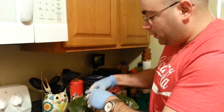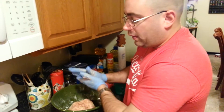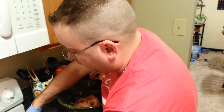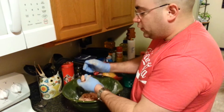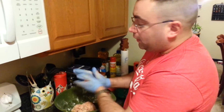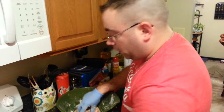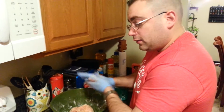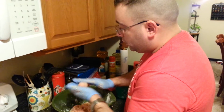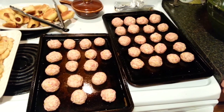Make sure you're cooking at about 325 degrees, nice and slow. If you try to cook them too fast you'll burn them. About halfway through you'll need to do some flipping — we'll get to that in a bit. For right now just roll these things out and we'll get them ready for the oven.